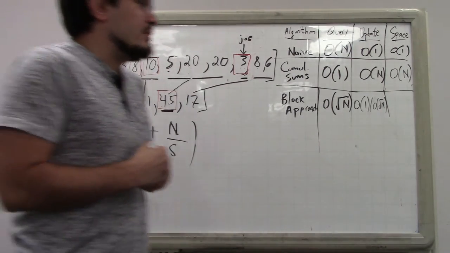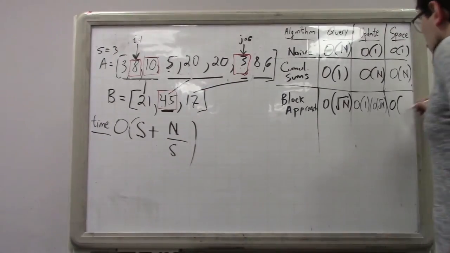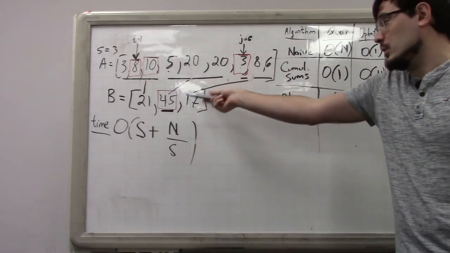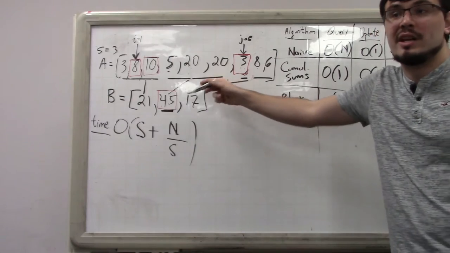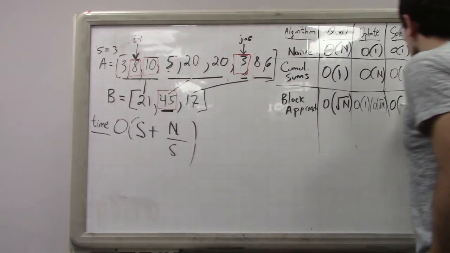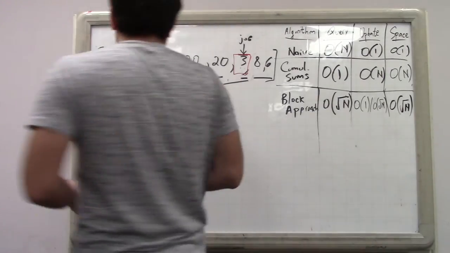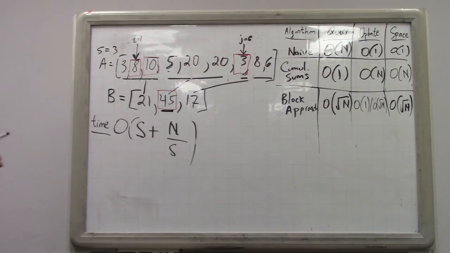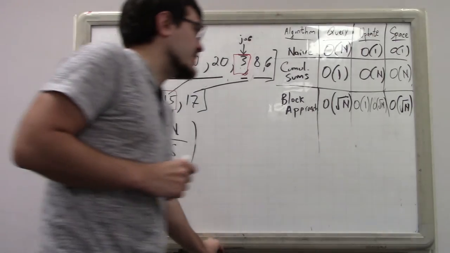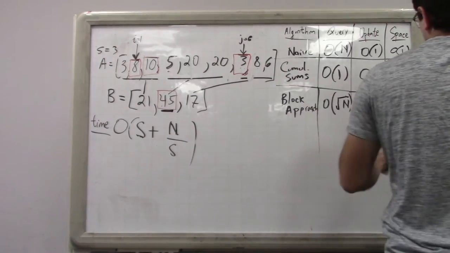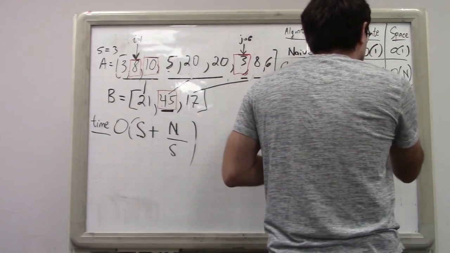What is the space consumed by this data structure? It's actually pretty space efficient too, right? Because you only need this one extra array. So it's actually square root of n. So this is nice. This doesn't even require a lot of extra space. All right. Just to simplify, we'll keep the order one here, but it has the caveat that I mentioned.